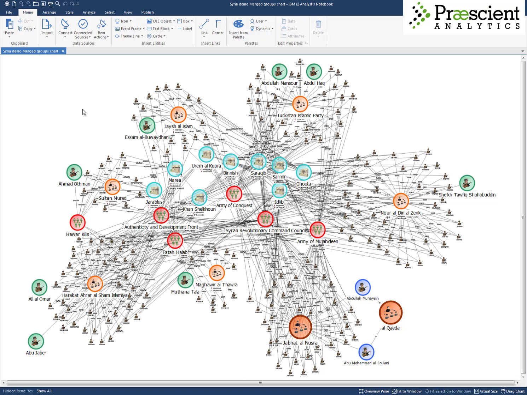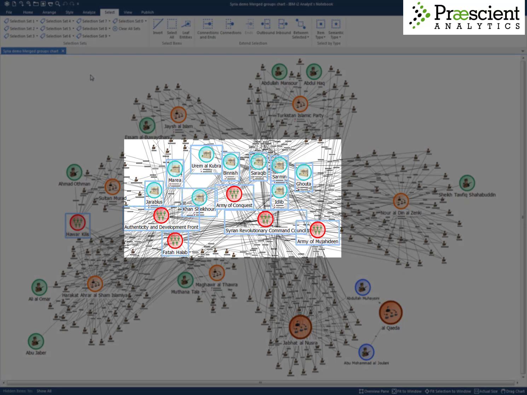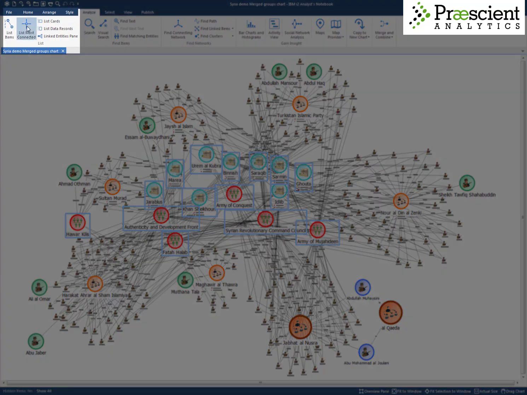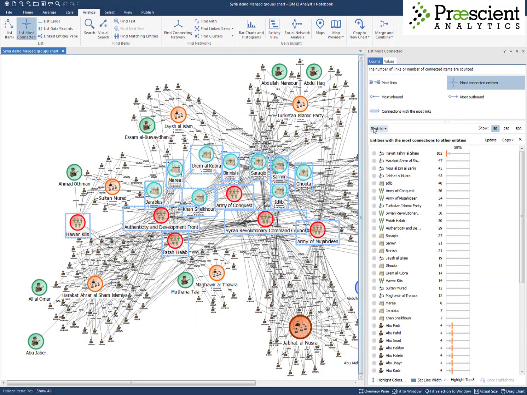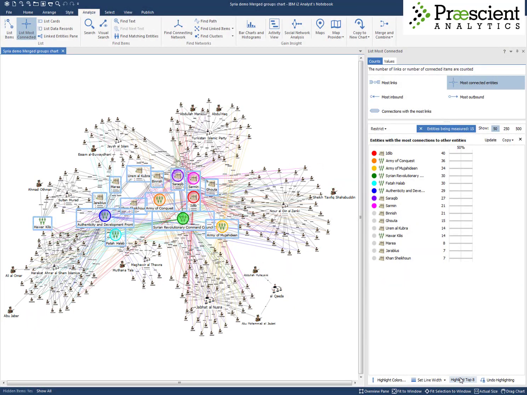Our analysts understand that militant networks in Syria are institution-centric. This means that we want to look primarily at linkages through rebel institutions to discover networks, rather than looking for well-connected individuals. We can use the most connected tool to get a sense for which institutions are likely the most important in our search to discover the extent of al-Qaeda's network in Syria.